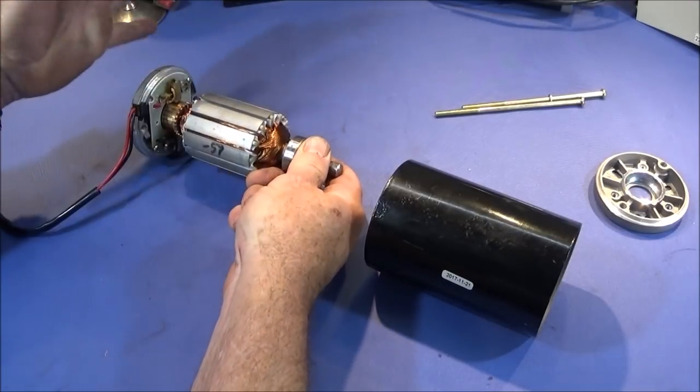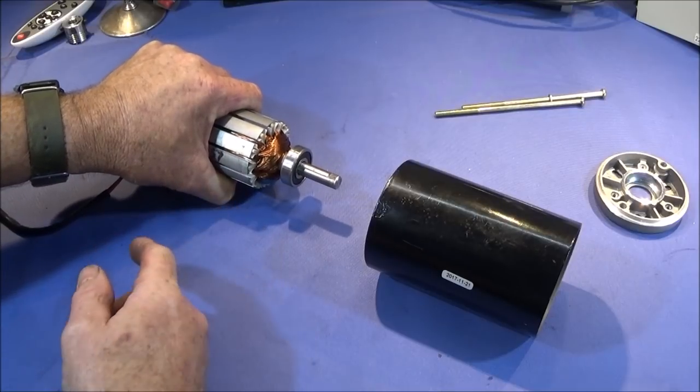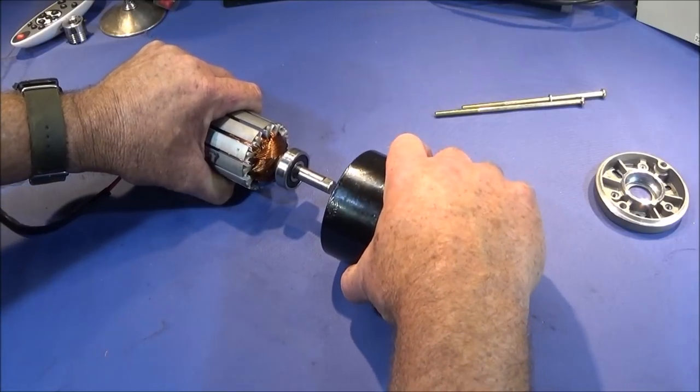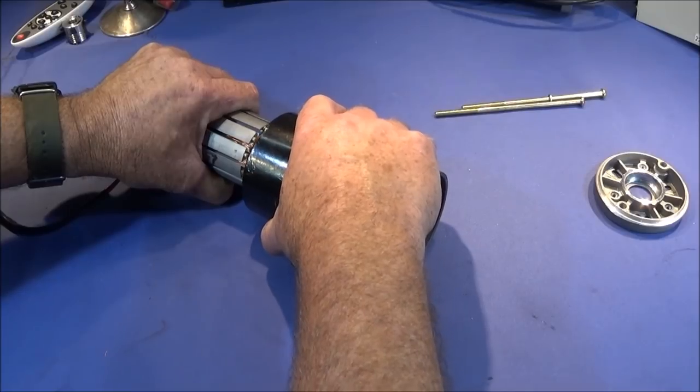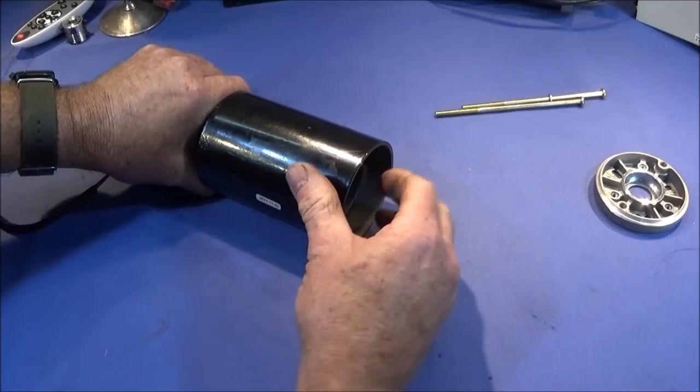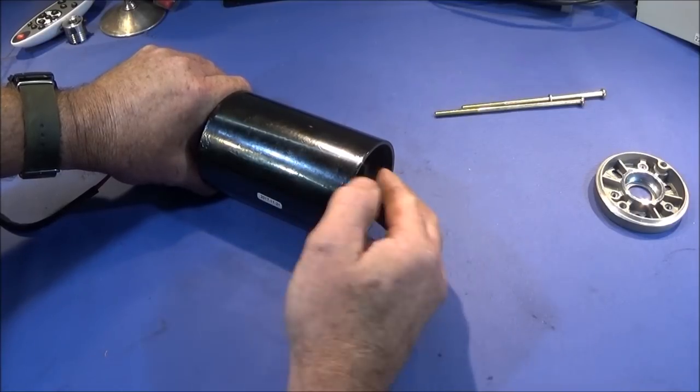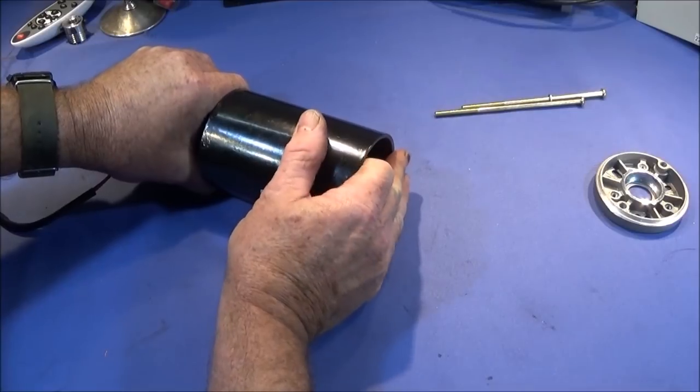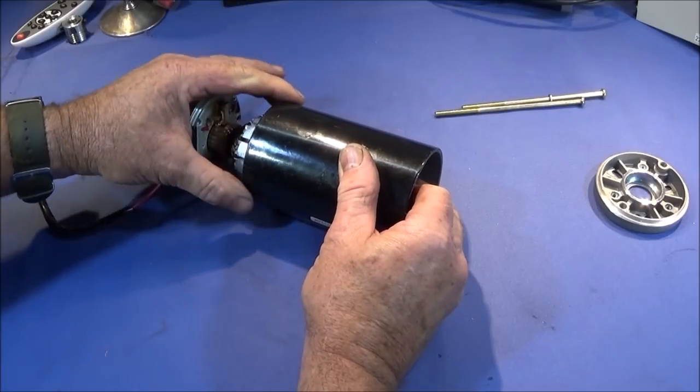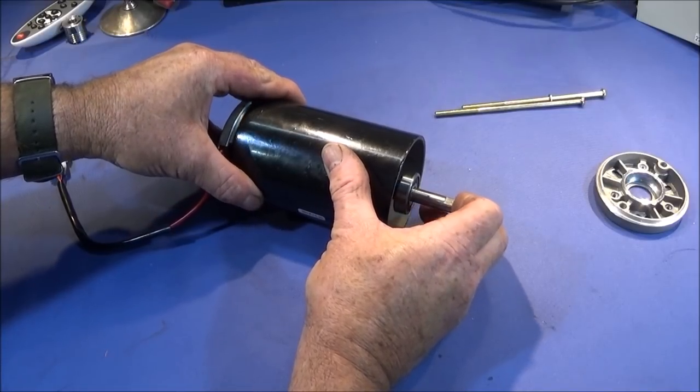I found the easiest method is to actually hold the armature like this with my thumb under the armature and hard on the table, so it's holding it quite centrally. You have to use quite a bit of holding power, and then just feed that housing down over the armature and be careful that it doesn't suddenly pull it or pull the commutator off from those brushes. Put a hand inside onto the spindle and then just carefully let it go in by the magnetic force like that and just carefully slide it in.